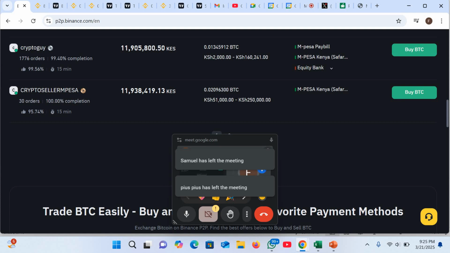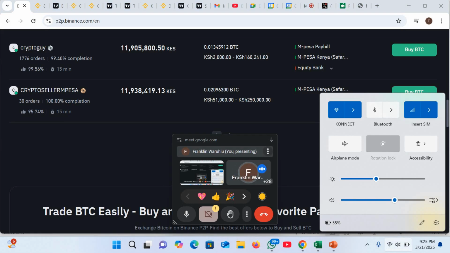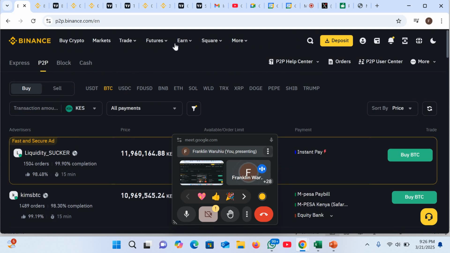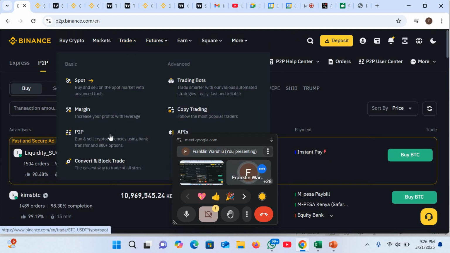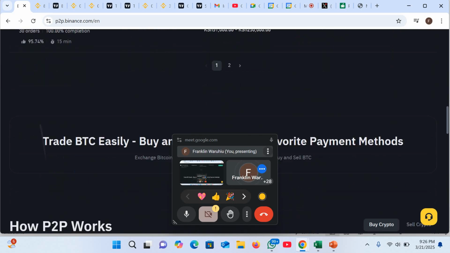I want each of you to click on the link and follow all the steps that we are going to use tonight. Click on the link that I shared in the group. Check the group. There is a link that I shared on the Binance P2P application. Click on that link. If you don't have the link, just go to trade, then next go to P2P, and then once the page opens, scroll down till the bottom.